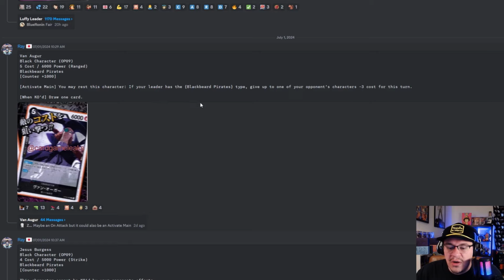This is super strong. Being able to -3 every single turn with this guy, and then if he dies, you just draw a card. That's broken. So it makes your opponent not want to kill this, because then you just replenish a card in your hand that you could possibly use to use your leader effect again, or maybe it's another one of these. I don't really know, but I think that there's a lot that is possible with this deck already.